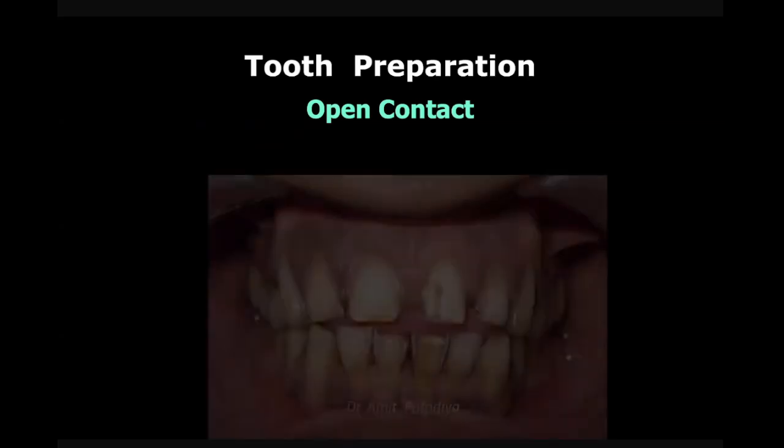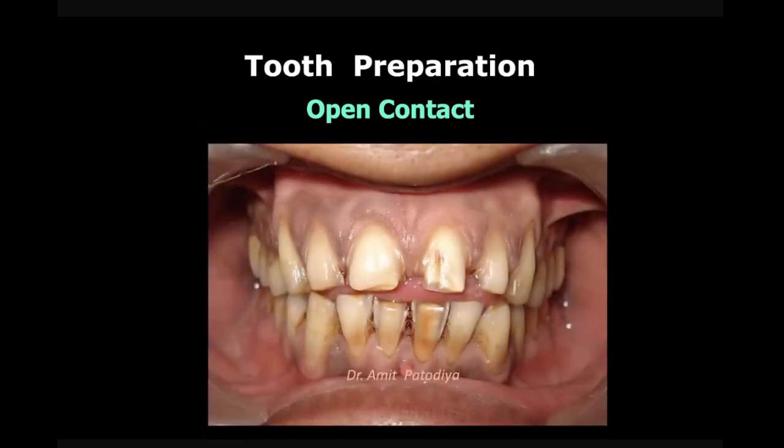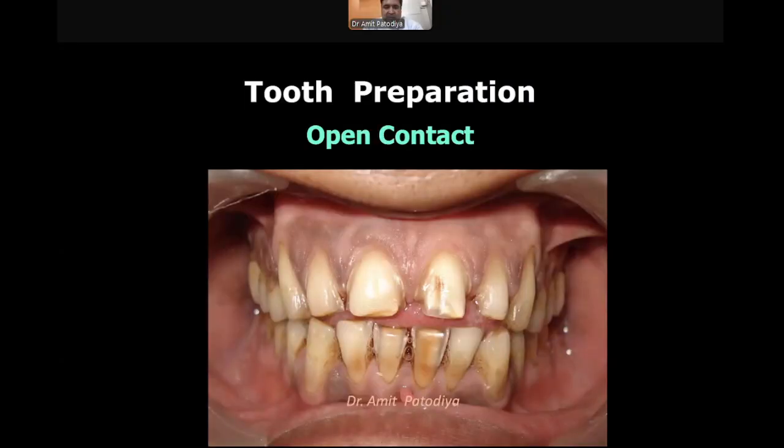coming to first, the open contact. Now this is a case where the patient already had a lot of diastemas. So I had enough space to leave my proximal margins till the middle third. There was no need for my preparation to go towards the palatal side, like a 3/4 jacket crown or overlapping type on the proximals, wraparounds. So I could leave my margins right in the middle third.